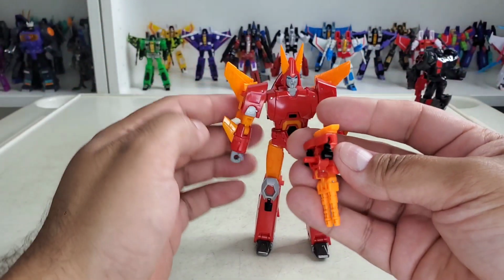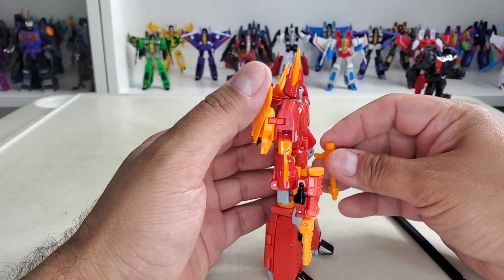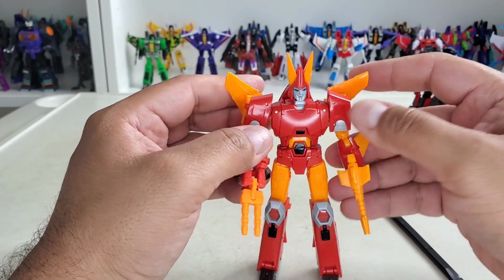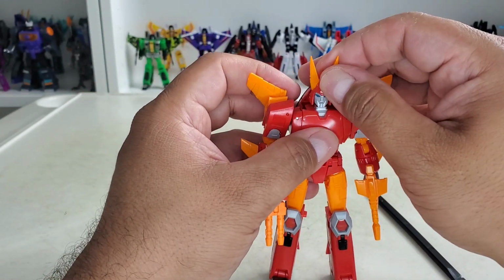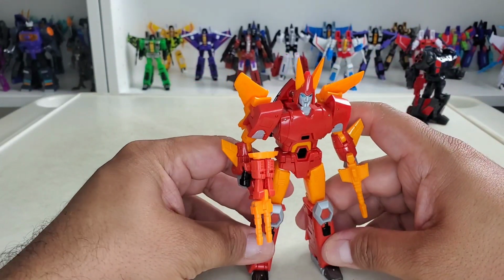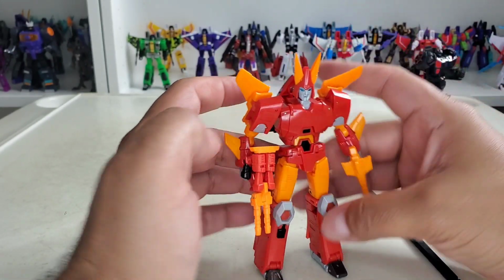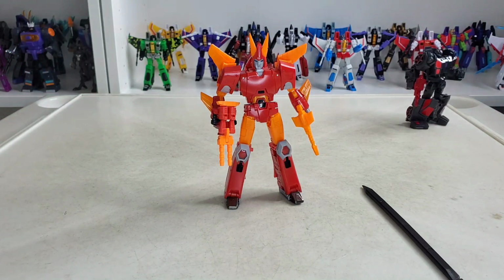Let's give him his buddy over here that shoots. And then we'll give him his other gun. All right. Is he on this side? Do a little hip thrust. There you go. Cyclonus, everybody. Round of applause.